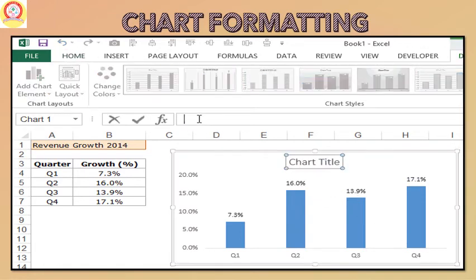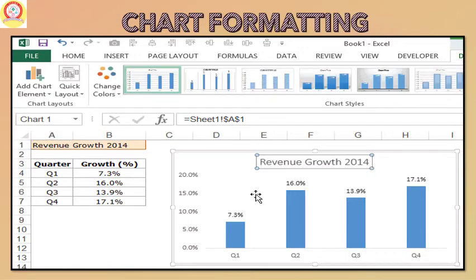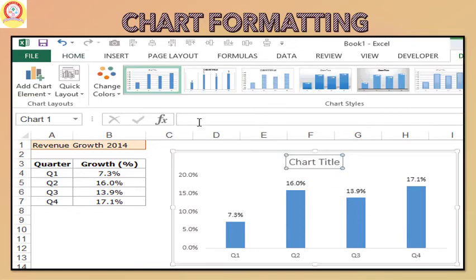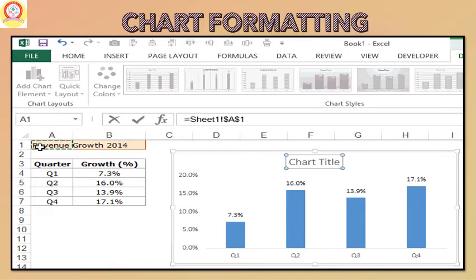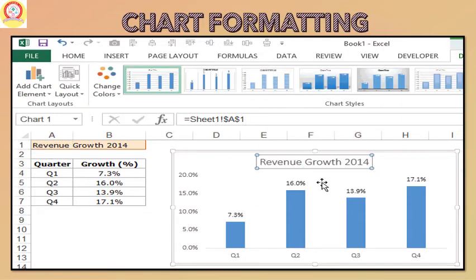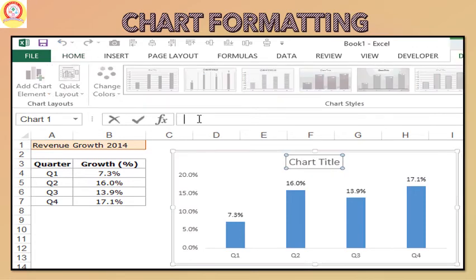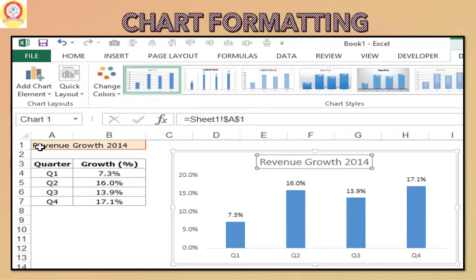Select the chart as a whole by clicking it. Click shape fill in the shape style group and select a color from the drop down color palette. This will set the background color of the chart. Fill the chart group background. Fill the chart background with yellow color. The chart will look as what you can see in the image.